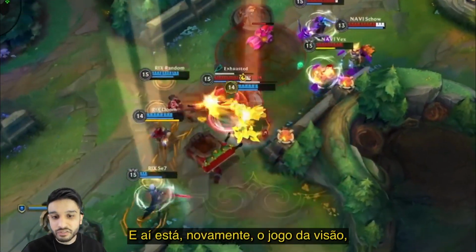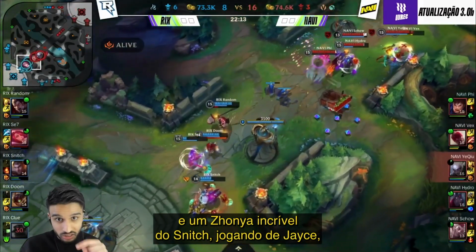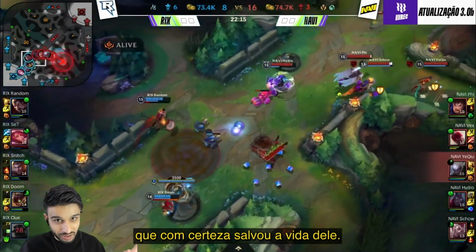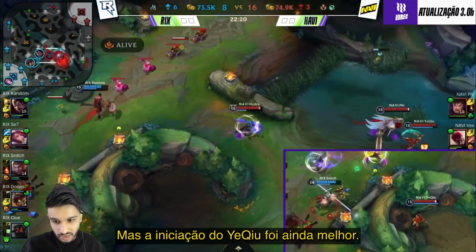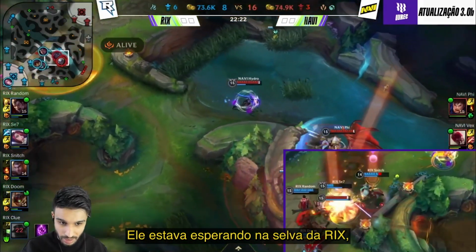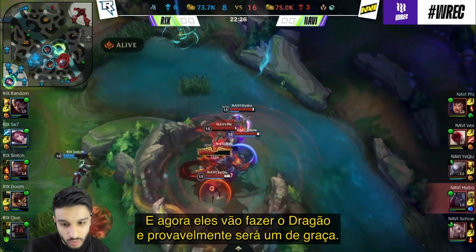And here, yet again, the vision game, guys. Amazing stasis by Snitch, by the way, on the Jace, which absolutely saved his life. Amazing. If he didn't do that, he would have died. But the engage was even better by Yakwi on the Diana. He was waiting in the jungle off Rix Gaming, which Rix has no control of, by the way, because yet again, the vision game. And now they're gonna rush down the dragon.